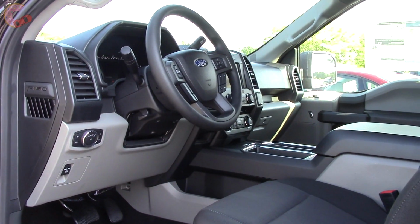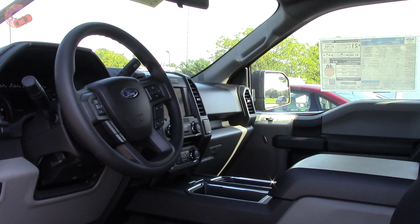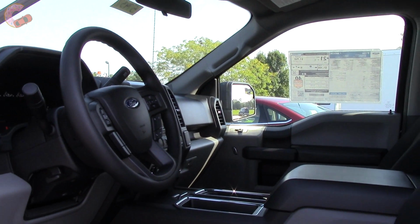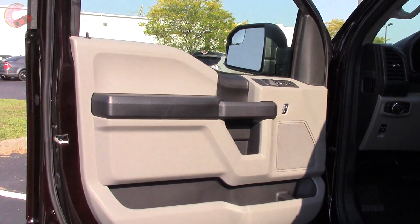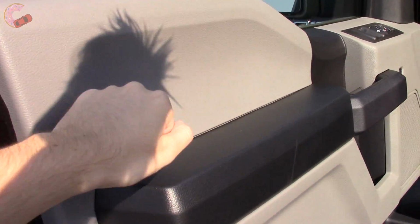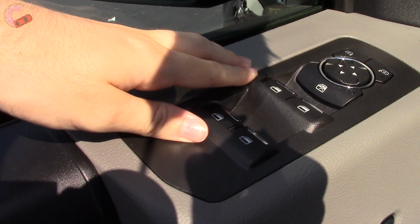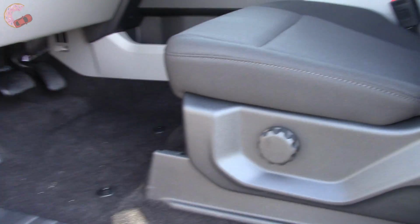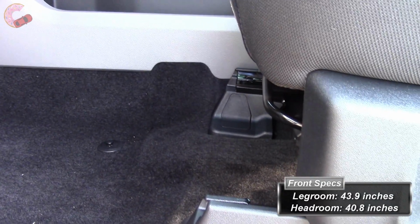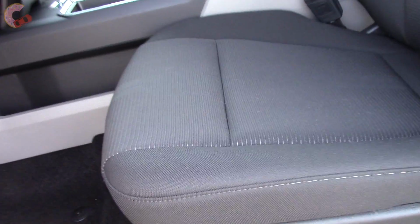Since this is positioned to be one of the more affordable F-150s, the interior is not real flashy. This is the only color you can get, known as medium earth gray. For the STX, the seats are sport cloth, though I'm not really sure how that's different from the regular cloth. The door trim is also rather basic, with the entire thing being made from hard touch plastic. The windows are fully automatic, but only for the front too. The driver's seat is six-way manual adjusting, with manual lumbar and recline. The cloth has a very durable feel to it, and the seats overall are quite comfortable.